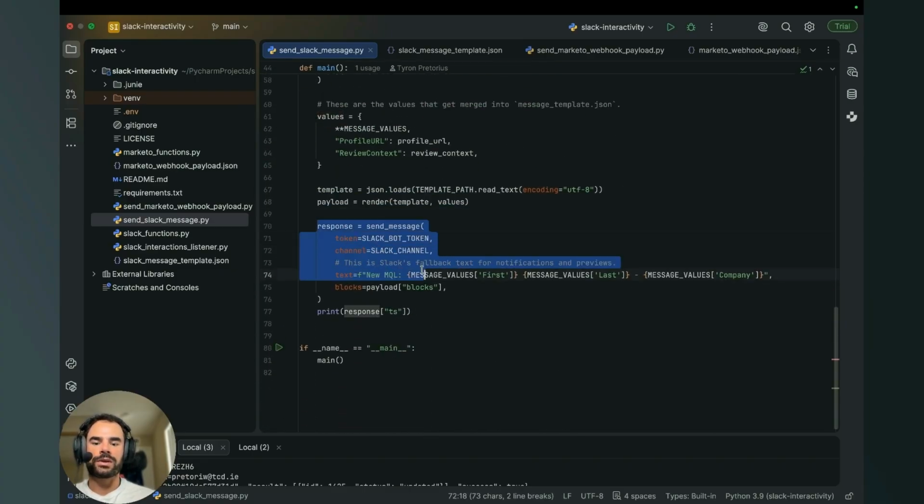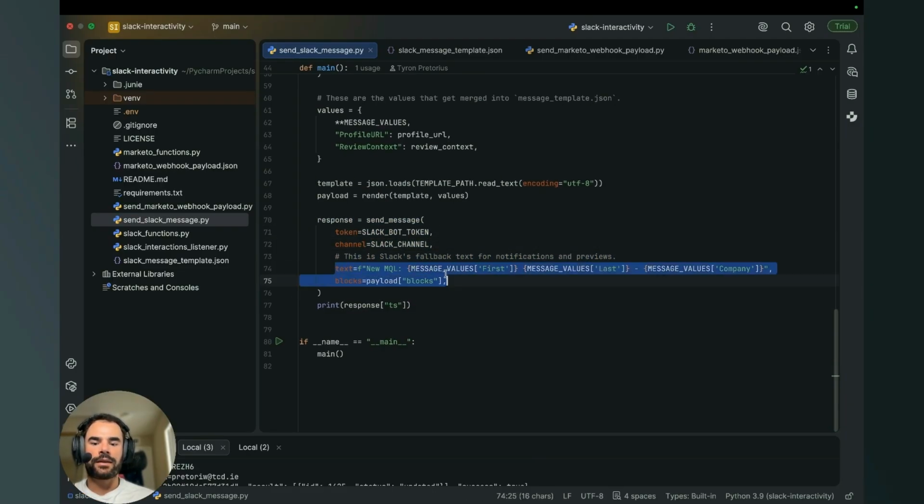Then all we do is send that message to Slack using the API. We pass the authentication token, the Slack channel, and then this is fallback text. The actual message that will get sent is in this payload value here in the blocks parameter. But in case there's some issue rendering that in Slack, Slack will fall back to using this message here.